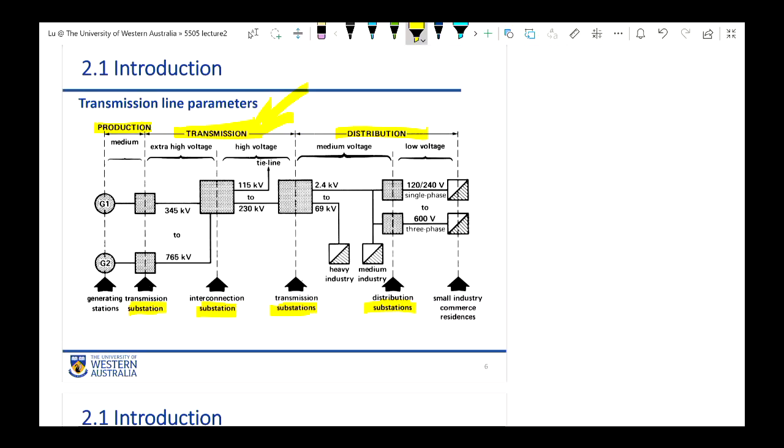And so this is pretty much everything. But you can see we have already labeled the levels of the voltage at different stages. Normally at the generator, the voltage level is medium, not too high, not too low. But we must increase that to very, very high voltage in preparation for the long distance transmission. And then after reaching the next step, maybe some industry needs a medium level voltage, so we give it that electricity. But for the other part of the electricity, it keeps transmitting again and again until it reaches the end user.